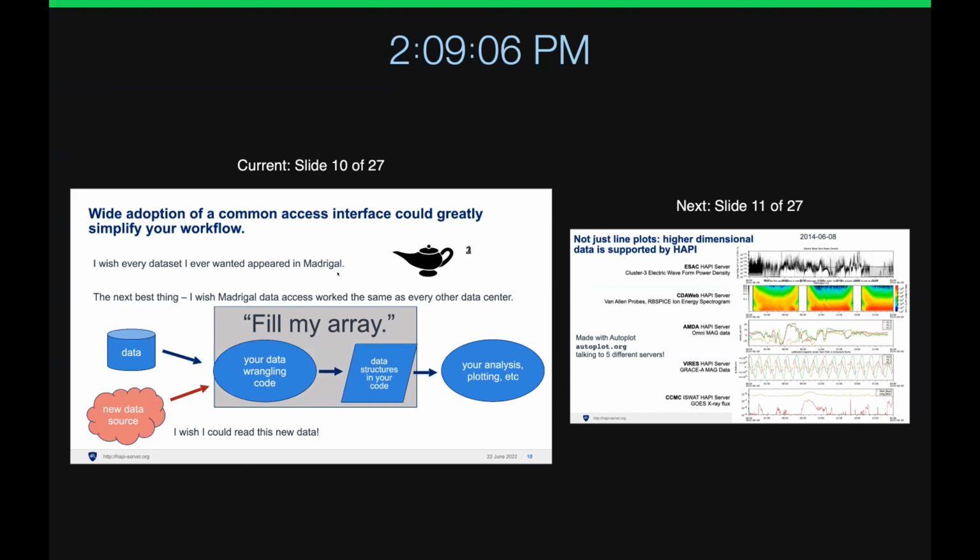But you still have 1 wish left, so you're good to go, because HAPI would let you complete this fill-my-array mechanism. You've already written that data wrangling code, and you don't have to do it again. If this really were present, it would revolutionize the way people do it, because you don't have to care about the file formats or the structure of the data. You just say, I want this data, and it shows up in your code in the data structures that you can then carry on with.